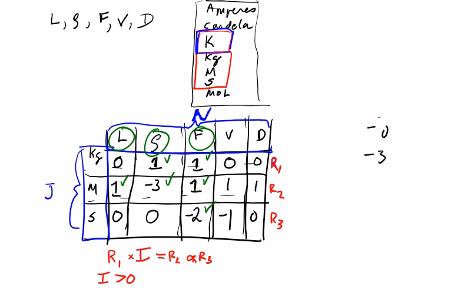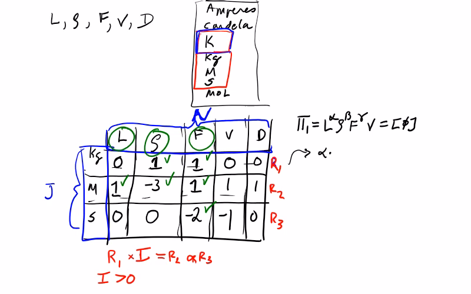We're going to create 2 pi groups. So pi 1 is going to be L to the alpha, rho to the beta, F to the gamma times V. And pi 2 is going to equal, well, first let's do pi 1. So first we'll solve for pi 1. So how do I do this? If this is supposed to have no units, it's supposed to be dimensionless, the trick is then to look across this line and create an equation for each row. So for row 1, we have what?